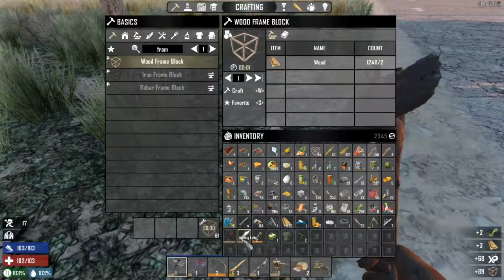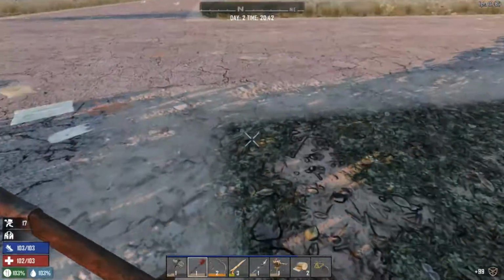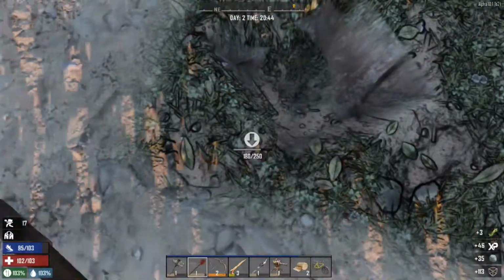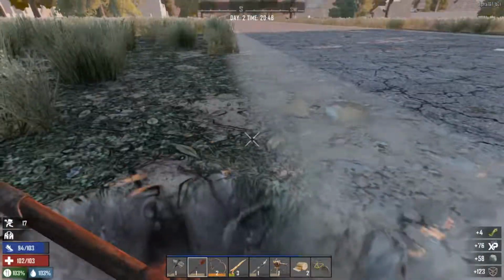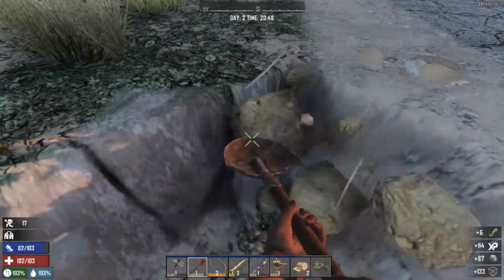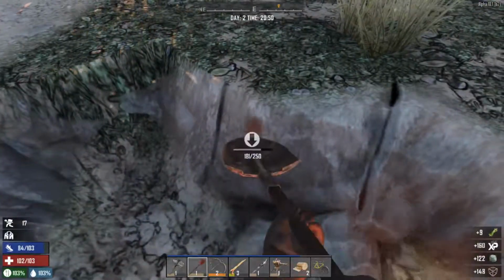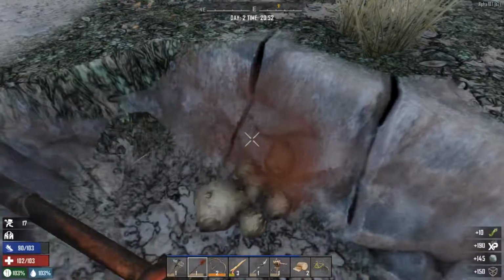Where's the shovel at? Right there. We're gonna start the base right here, probably. I want the base to be one square down. So yeah, this is going to be our start of our base, everyone.